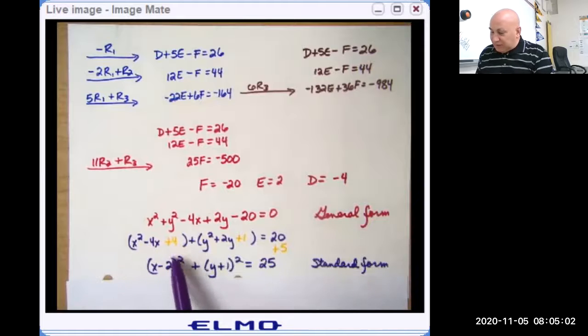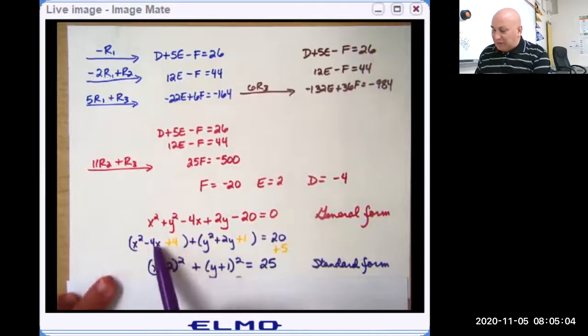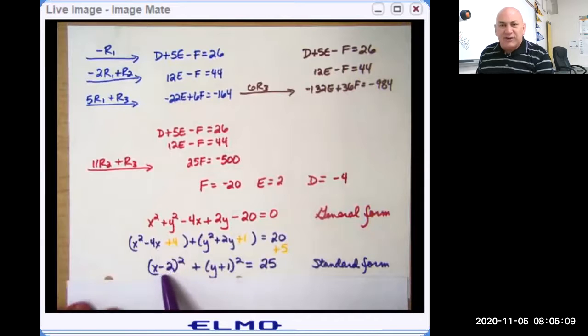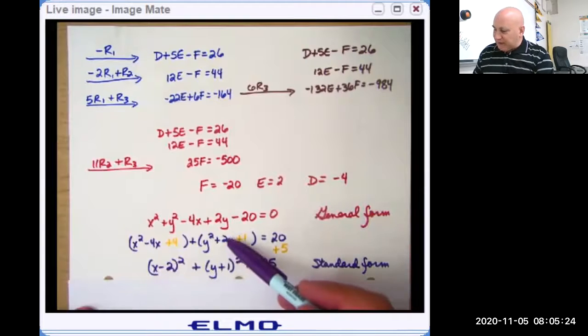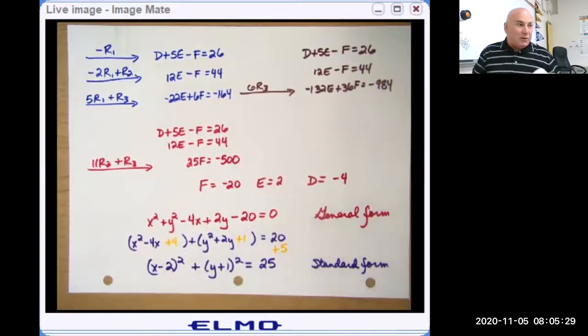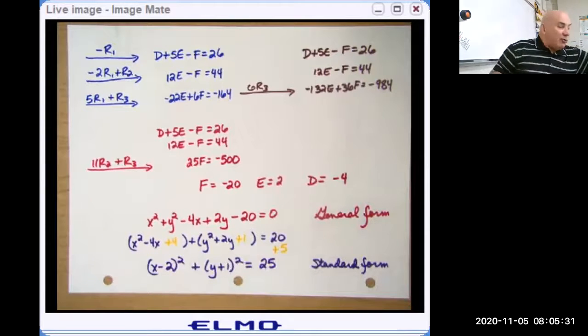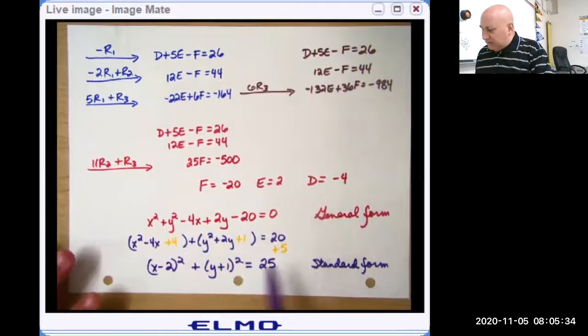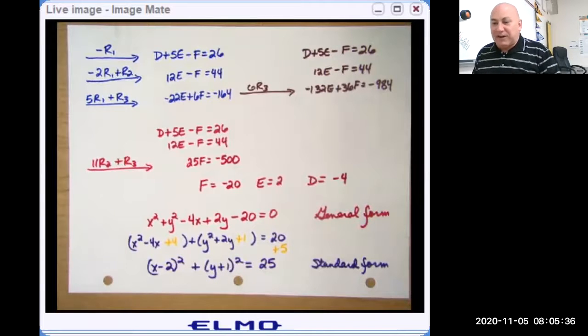So this is x minus 2 quantity squared. Remember, we took half of the -4 and got -2. Now, if you FOIL this out, if you say, ooh, that's x squared plus 4 or x squared minus 4, I'm going to tell you to go back and write x minus 2 times x minus 2 and FOIL it out and learn how to factor and FOIL. Half of that 2 was 1, so it's y plus 1 quantity squared equals 25. So through those 3 points, this is the only circle that can be drawn.